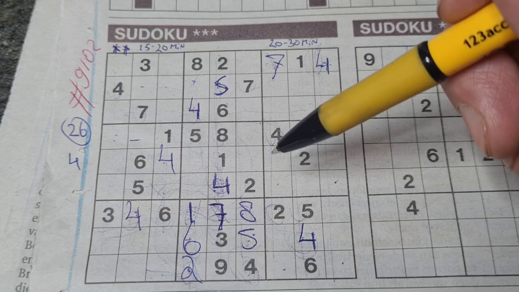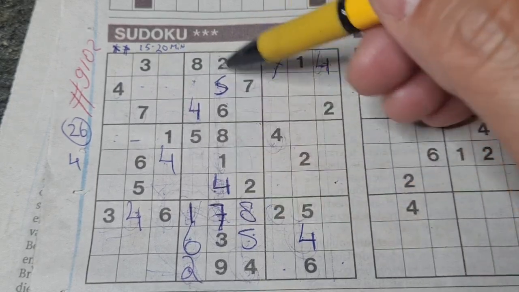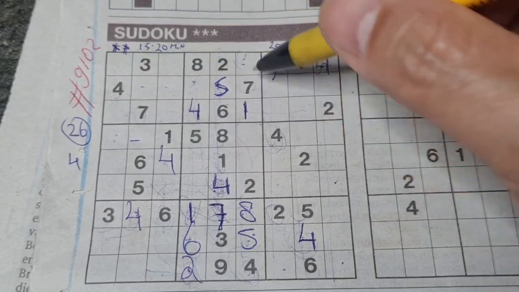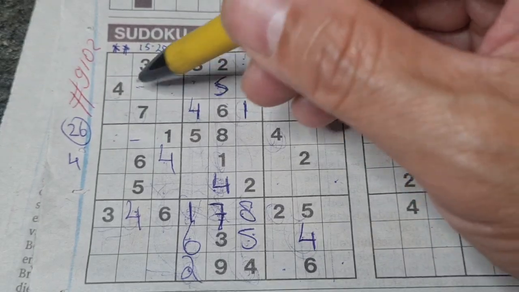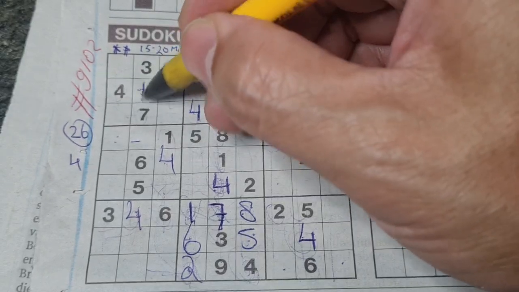Now, how about the one in the middle column, so the column next. The only two places left for the one should be here or there. We have a one in the first row, no one there. One should be here. One in the third row, one in the first row, so the row between, the second row. The only two places left for the one should be here or there. We have a one in this column, no one there. One should be there.